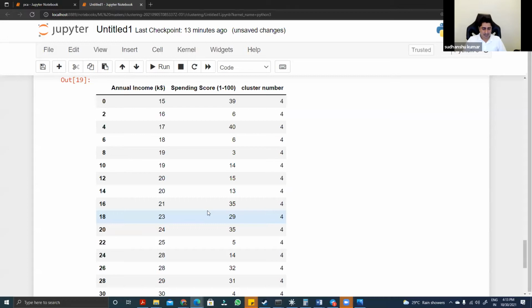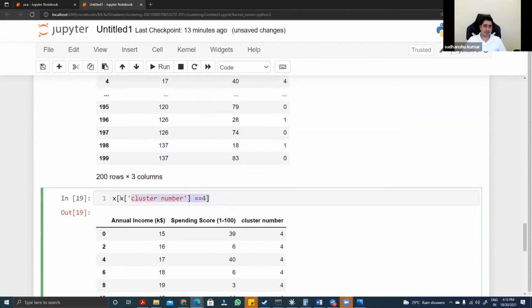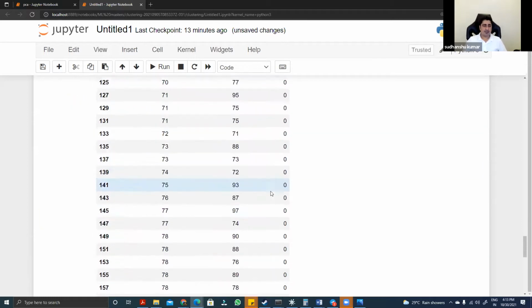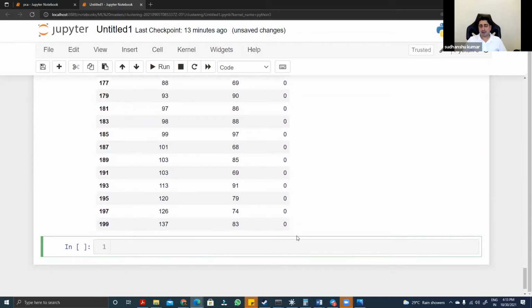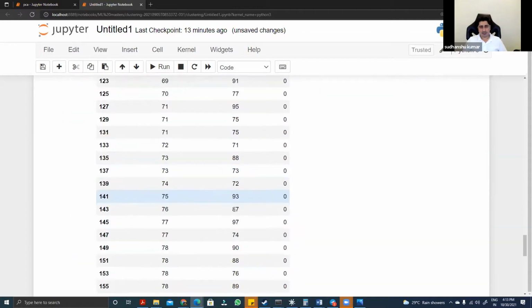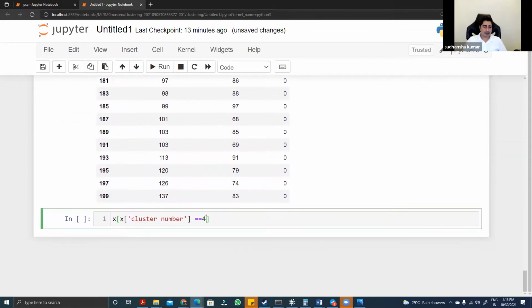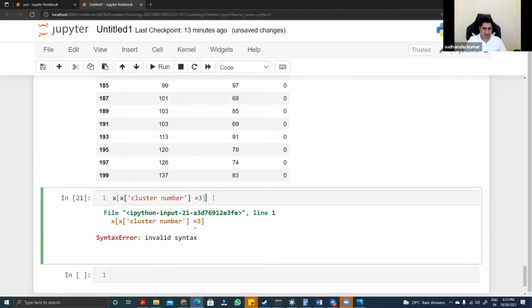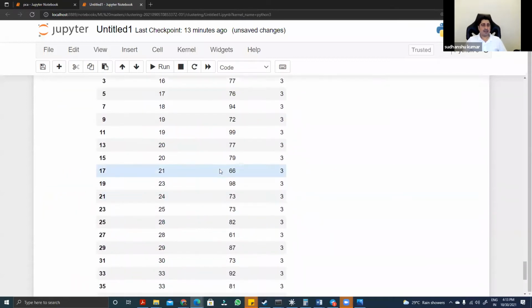Now let's suppose you are the manager, so you will ask me to show you the cluster number 4 data set, cluster number 1 data set, cluster number 0 data set, and maybe cluster number 3 data set. So you will ask, can you please show me cluster number 0 data set? Okay, I have shown you. Can you please show me cluster number 4 data set? No issue, I'm going to show you. Can you please show me maybe cluster number 3 data set? Yes, I'm going to show you that. So, cluster number 3 data set.